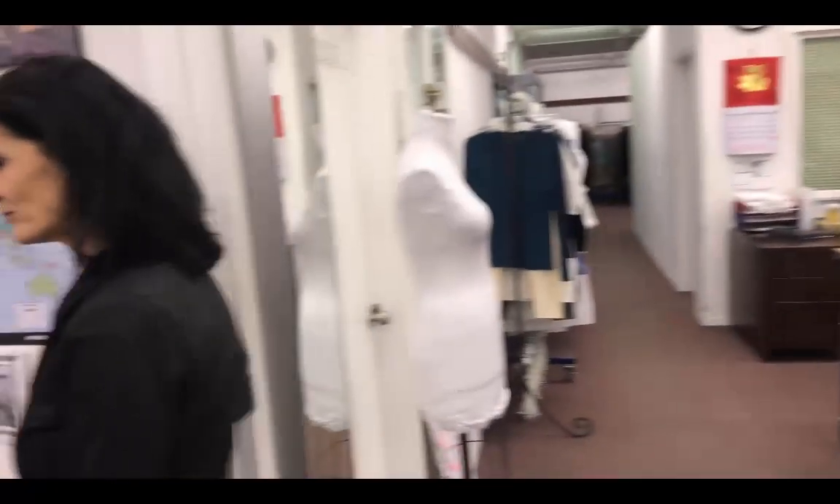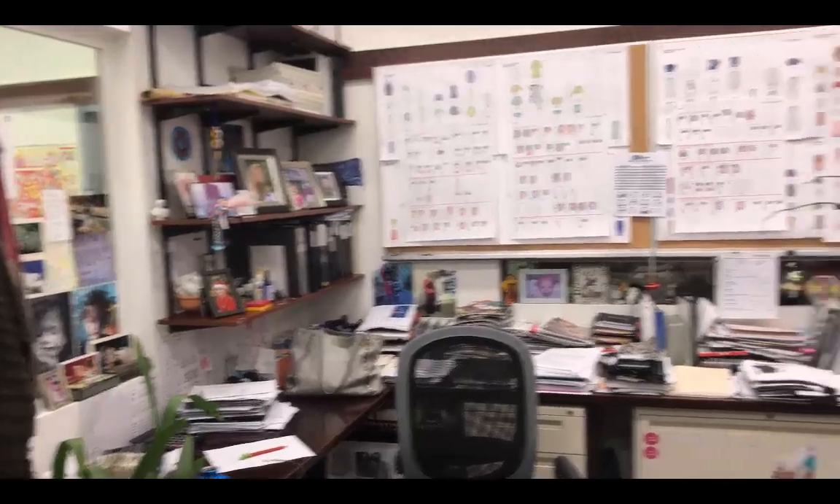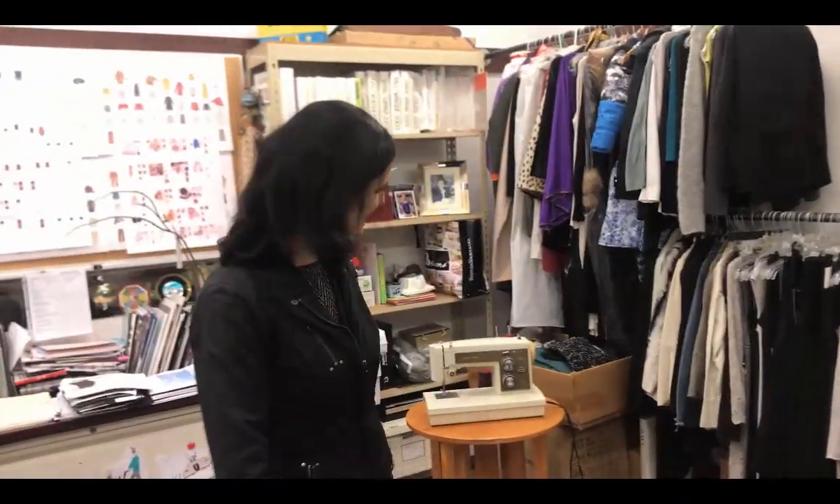In a nutshell, when we go over to the flagship store — where the eye candy really is — you will see how the product is being presented. It's really beautiful. Here is a production site; this is where the magic ultimately happens, and then at the store it's being presented to the public. We do the same thing online — showing the product the way it really deserves to be shown. This is where I sit again — I have tons of styles in here. My daughter comes to work after school, so I have a little setup for her. My little one likes to sew — I wonder where she got that from.